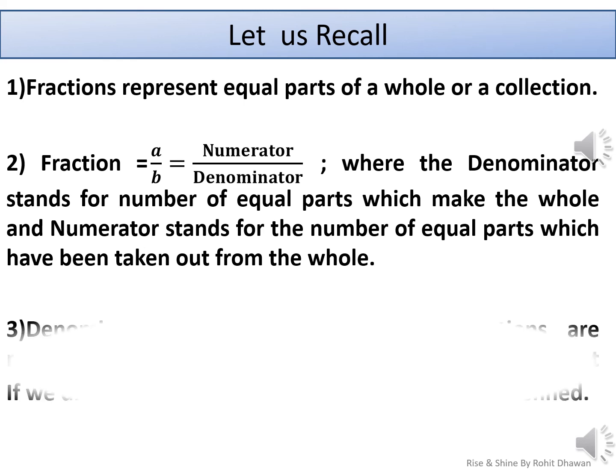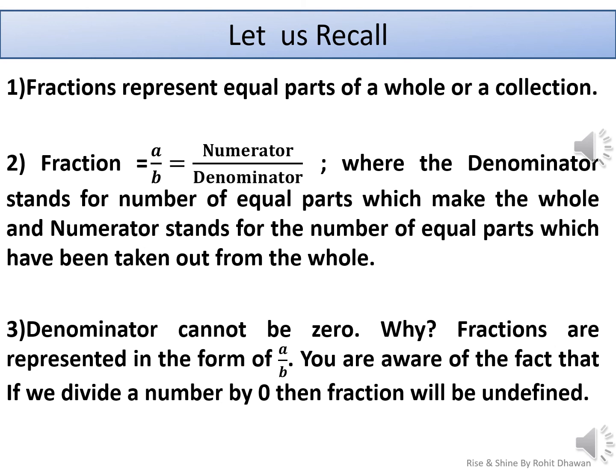Students, I want you to note here that the denominator cannot be 0. Why? Fractions are represented in the form of a by b. You are aware of the fact that if we divide a number by 0, then the fraction will be undefined. So, the denominator can never be 0.